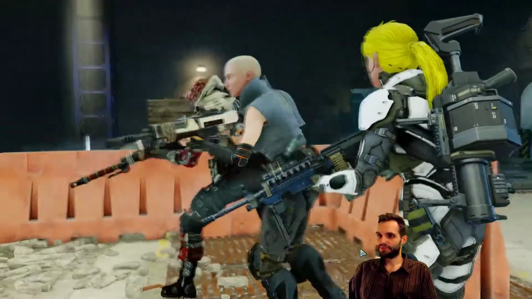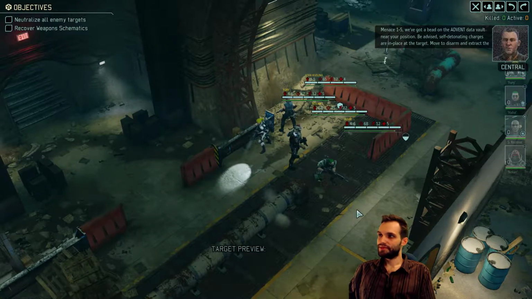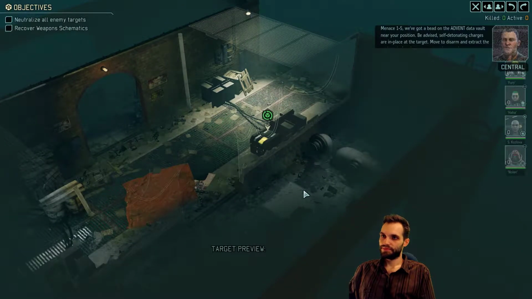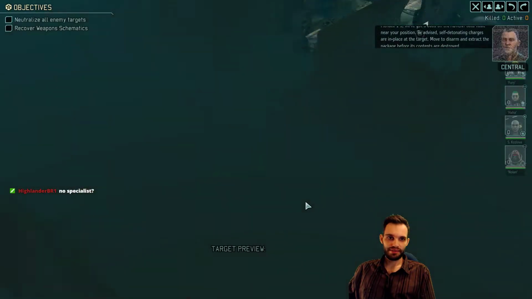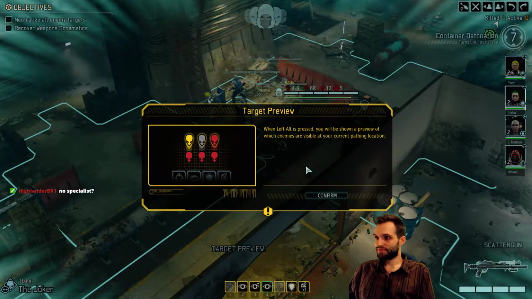Hell yeah. Menace 1-5, we've got a bead on the Advent data vault near your position. Be advised, self-detonating charges are in place at the target. Move to disarm, and extract the package before its contents are destroyed.